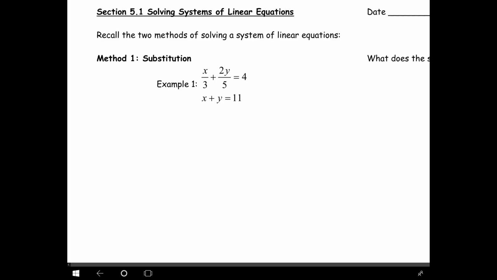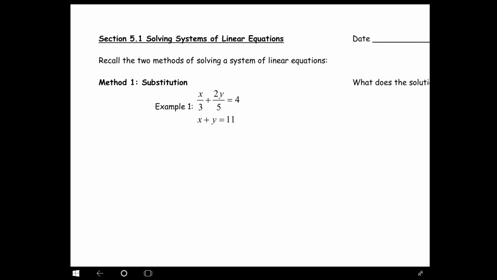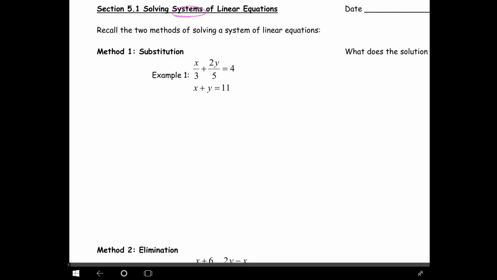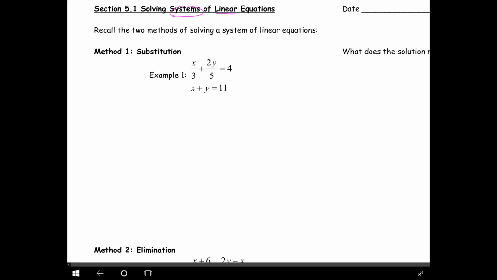All right, hey guys, we are in chapter 5 now, and the main theme to this chapter is, so far we've been looking at a lot of solving for one variable, solving for x. Well, now we're going to be looking at solving for two variables, x and y, and that's seen in solving a system of equations, and today we're focusing on linear, where x and y are just raised to the power of 1. Now, a lot of this is probably going to be a review for you.